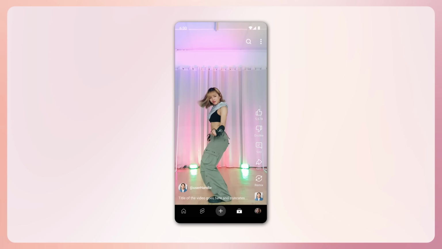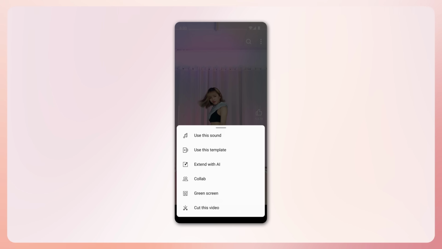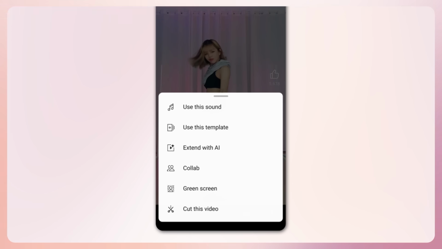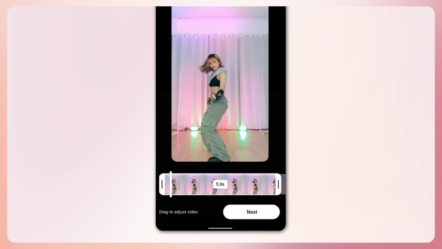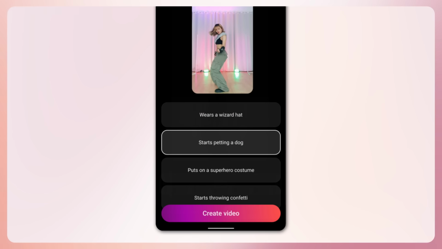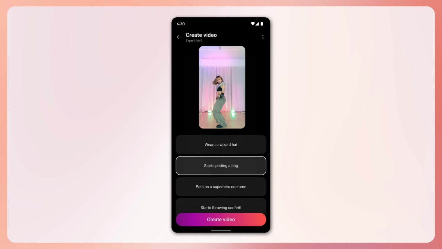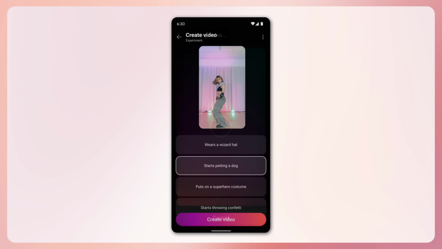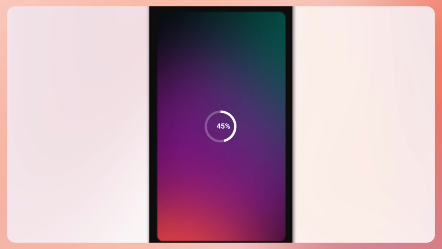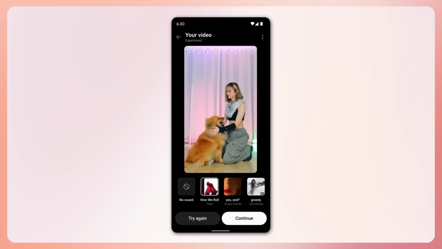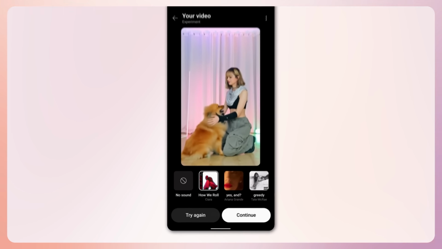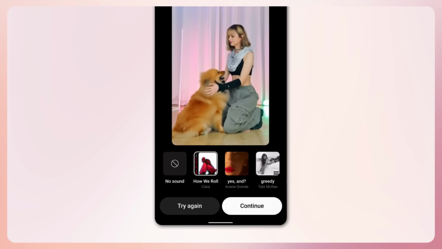Moving on, we're introducing a new remix feature called Extend with AI. This feature gives you creative suggestions to help you add a new segment into your own short. To use Extend with AI, pick a moment from an eligible short, select a suggested prompt that describes what you want to happen next, and create a new segment that you can use for your own short. Prompts are generated based on the video you choose to remix, so they offer creative suggestions tailored to your own unique content. You can add music after the preview draft has been generated.